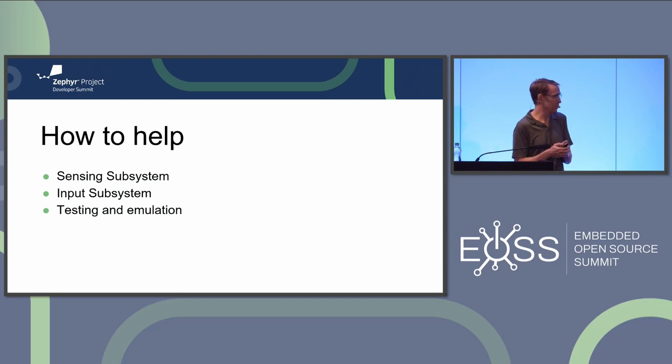If we could get some help, maybe one thing is adding ZBus into this part of the implementation. And then finally, for testing, this is something that I think everybody in the project needs to help out on. Testing on real hardware is very expensive. I don't have your hardware to test with, and you don't have mine. So introducing regressions can happen pretty easily. And within the embedded space, test is probably thought of as a four-letter word. Let's get rid of that.